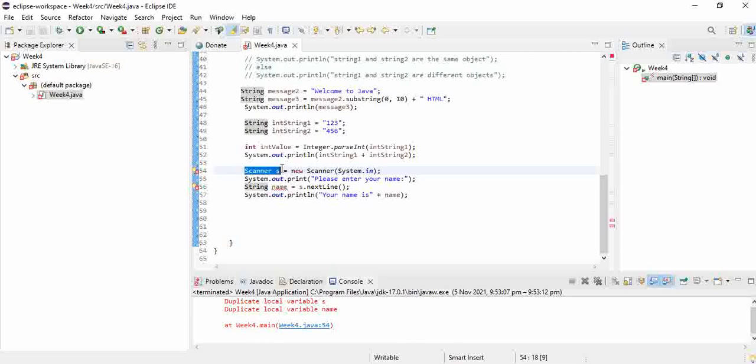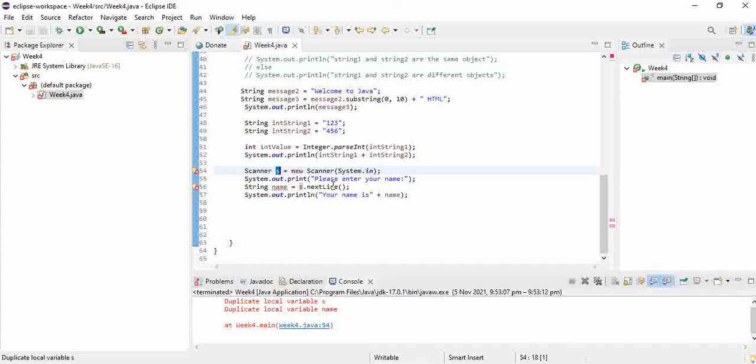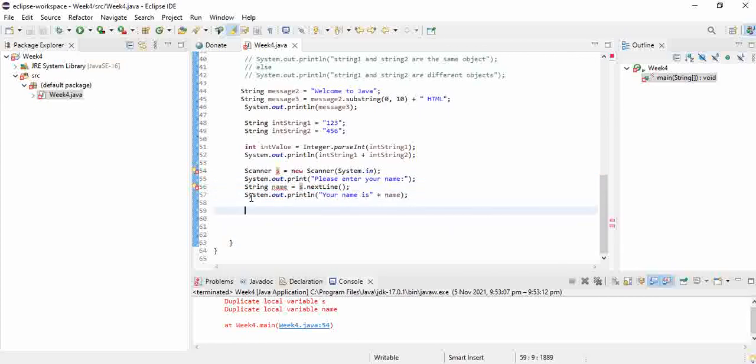Scanner s, my variable is s, new Scanner System.in, then System.out.print, please enter your name. Then I put String name equal to s dot nextLine, because we use string. Then we want to print it out. Your name is plus name.